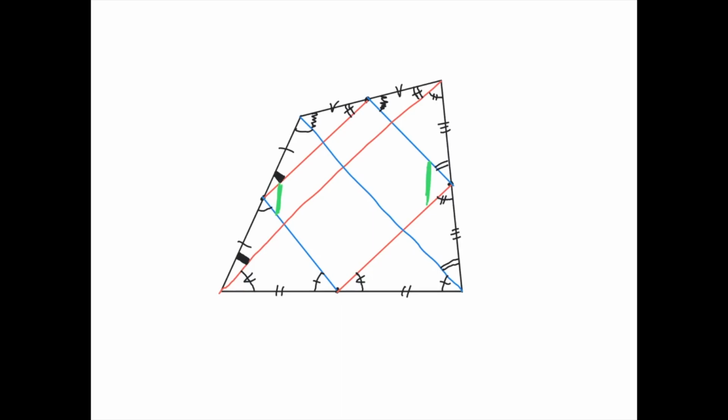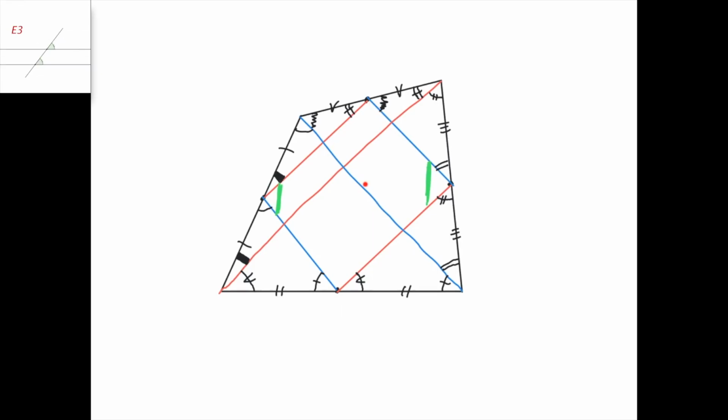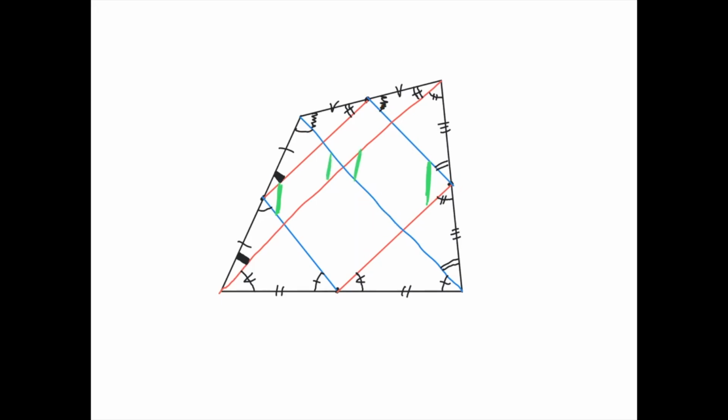For example, first one is to notice that this line is parallel to this line, and this line is parallel to this line. So the two lines that are defining this green angle can be slid, respectively this one here and this one here, without changing the angle they make, because parallel lines and translation, respectively, preserve the angles. And so the angle between this and this equals the angle between this and this. And so we get this picture.